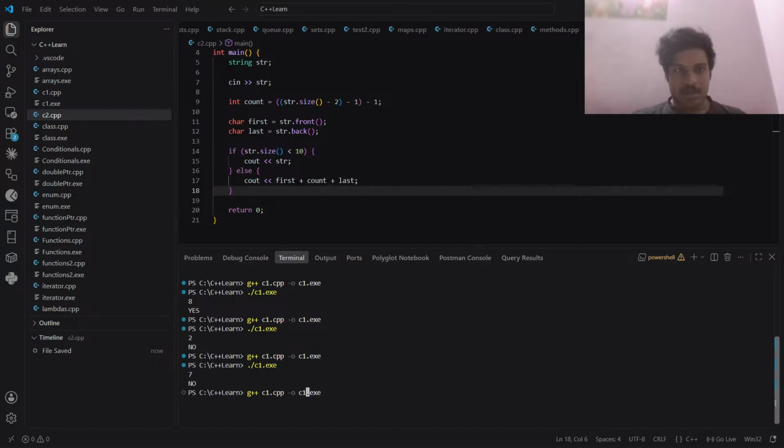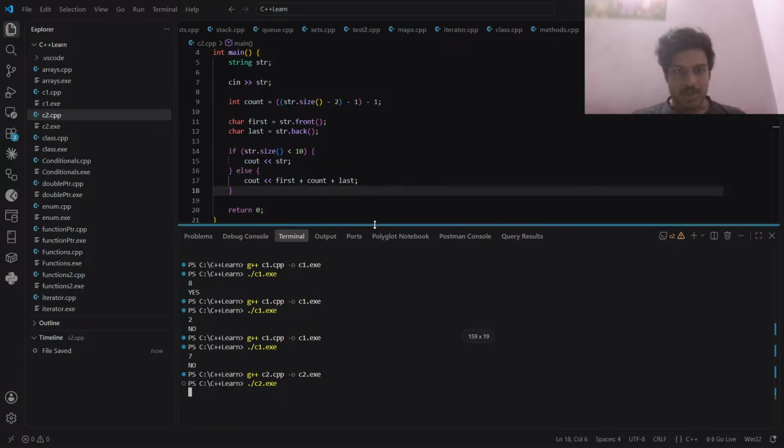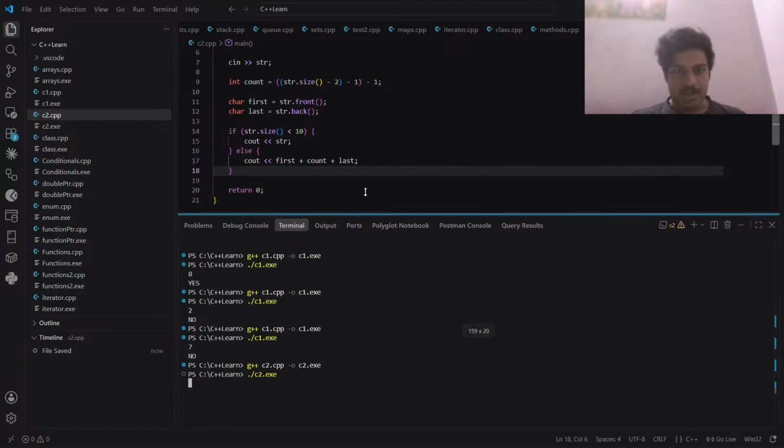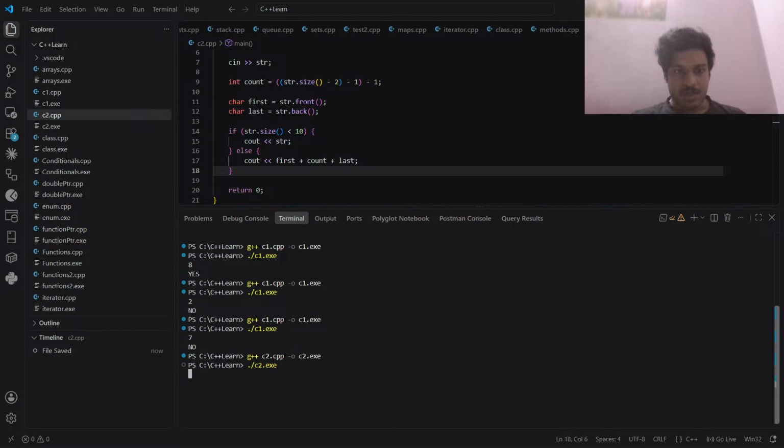Okay, C2, let's change it to C2. Compiles at least. Okay. Hopefully it gives a correct answer as well. So it's asking for an input. Let me first give something that's greater than size 10.